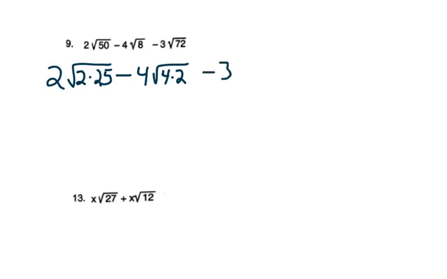Minus 3 times the square root of, and that's going to be 36 times 2. So again, here's my perfect square, here's my perfect square, here's my perfect square. I can circle those because those guys are going to escape. Circle that guy. So they're going to get to escape. The 2's unfortunately will not escape. So let's go ahead and make sure that they escape now.